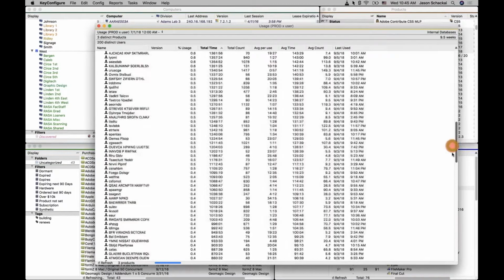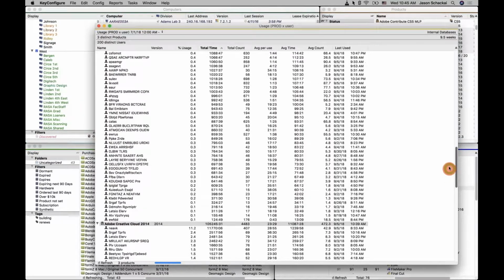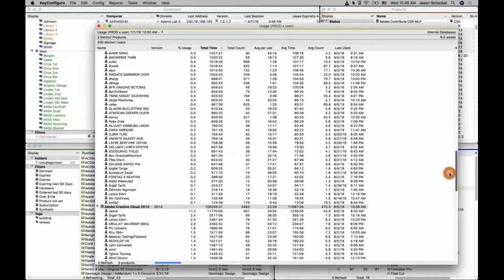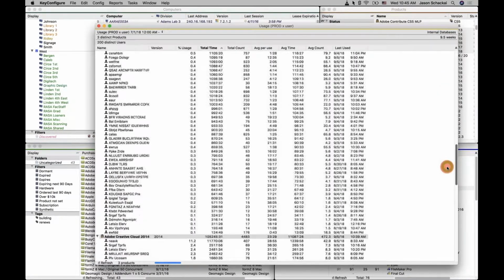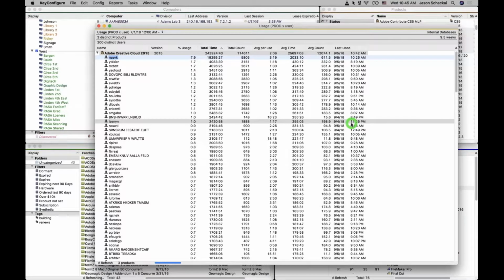This is what our Adobe Creative Cloud usage looks like for Creative Cloud 2015 per user. And this tells us exactly what users we need to give a license to based on the amount of time they spend. And all of these users are spending a significant amount of time per quarter. I would imagine if you were to run this report locally, because this is simulated data, you're going to get more reasonable, logical numbers, and maybe a lot of users that have very, very little usage, which is a good piece of information when trying to make these decisions.